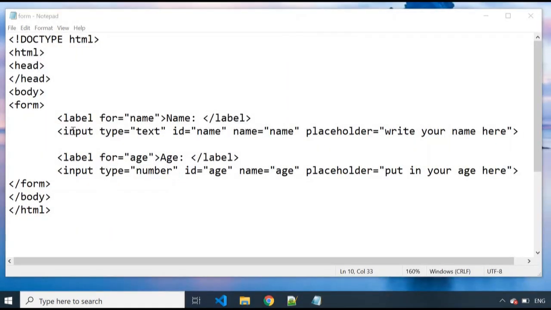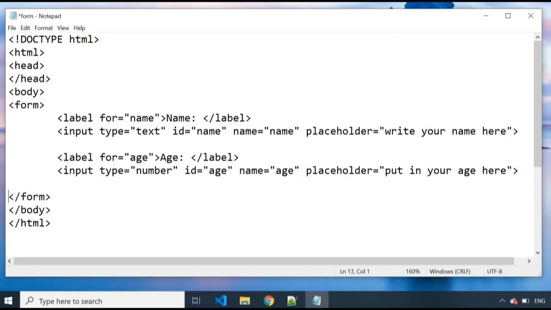There's actually a lot more attributes you can put into your input boxes, like the max length, the min length. For example, for age, like I had a really high number there, you could actually put the maximum or the minimum where the user can't enter more or less from there. You can make a field required, so the form can't be submitted unless that field is filled in. There's lots and lots more things you guys can do, but for now we're keeping it basic.